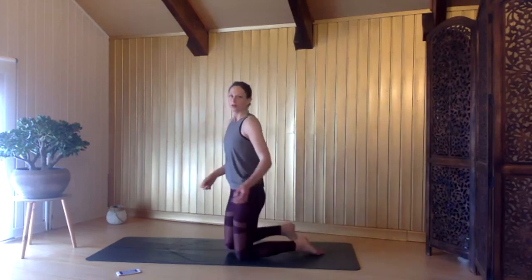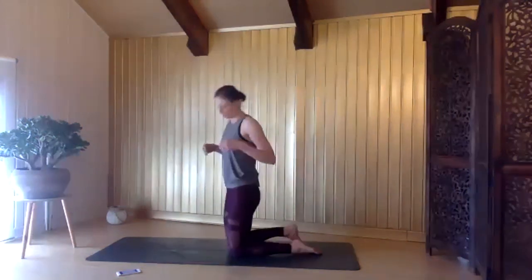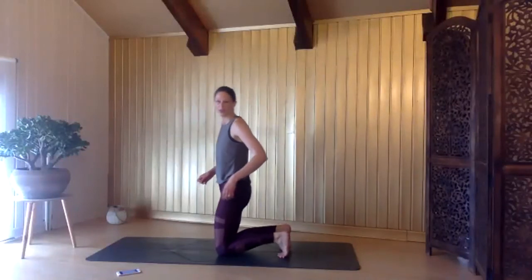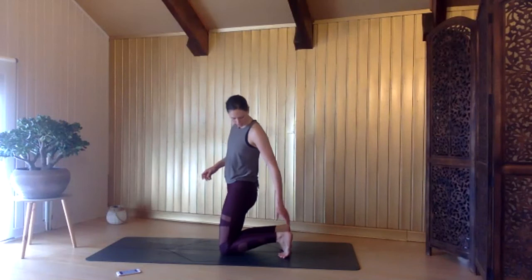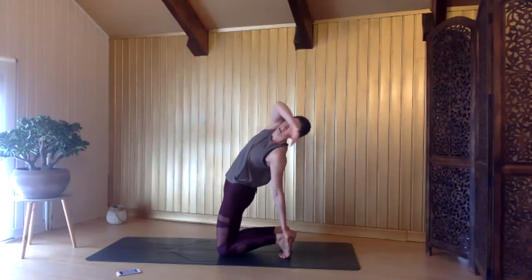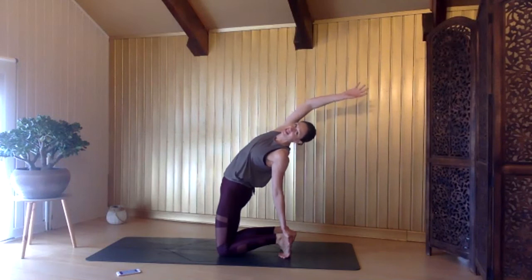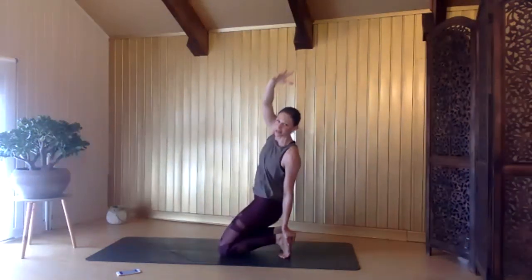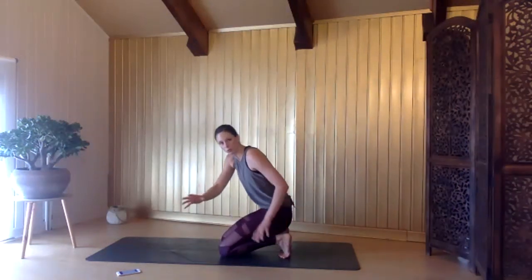Okay, from here we'll stretch into the front of the body. Feel the sweat now. So tucking toes just behind you. From here we'll take left hand to left toe. We're just going to reach the right arm up and behind us, taking a stretch into the core, into the front. That's it. And then dropping hips down to the heels. Coming down, and we'll swap sides.